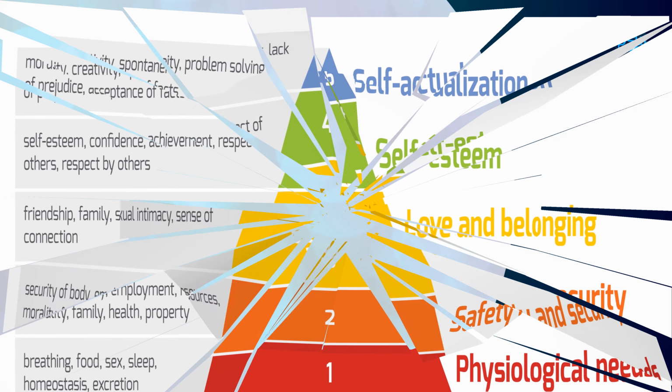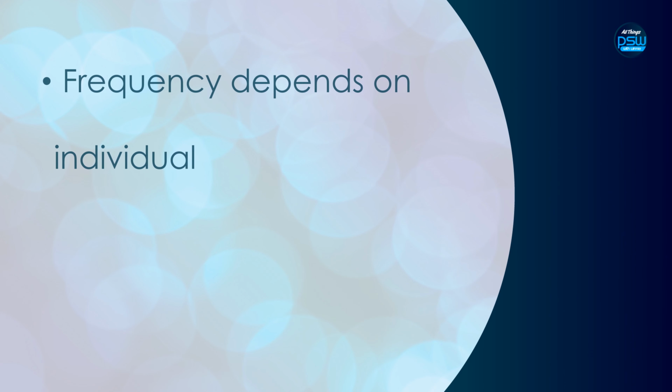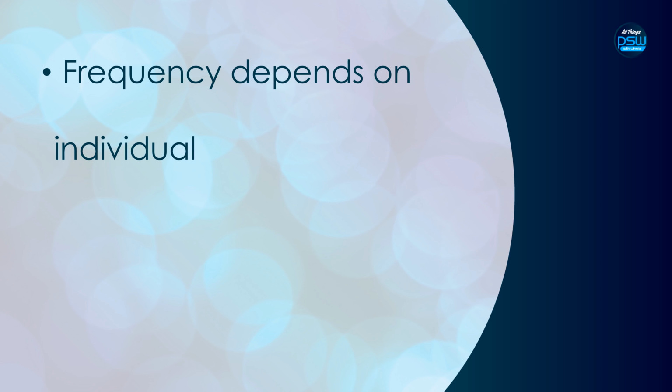So people have different frequency. I've seen people who go once a week. I've seen people who go once a day. I've seen people who go 3 times a day. Whatever your norm is your norm. The issue is when something changes from your norm. That's when we can see that there is a particular issue. So we always want to know what someone's baseline is in order for us to see if there's a change, and then the change should be reported to the nurse in a timely manner.